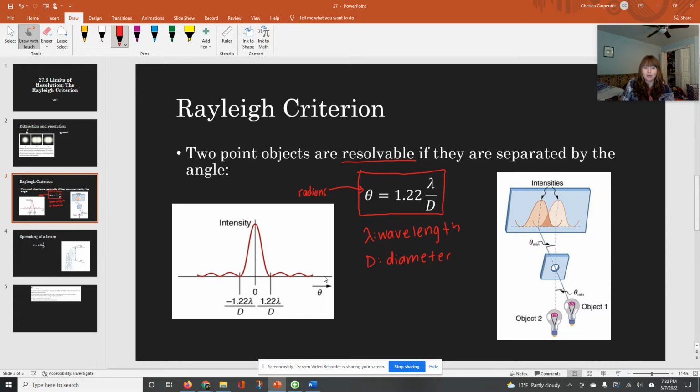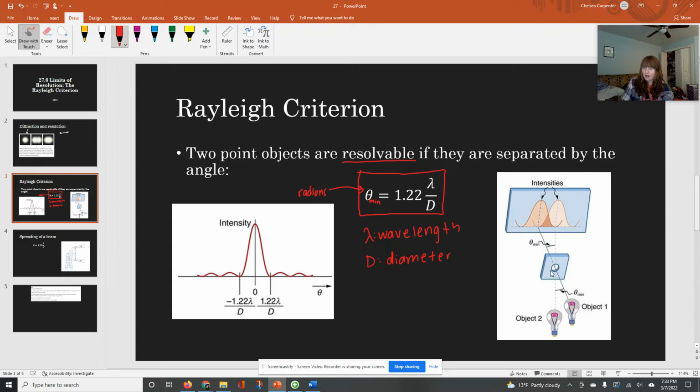If you recognize that formula, it's because you may have seen it when you learned about diffraction. So here's a diffraction pattern where you have one area of greatest intensity, and then the distance from that maximum to the first minimum is 1.22 times the wavelength over d. So it's that same formula. And the reason that is important, if you look over here at this second image, is that you've got two objects, two sources of light, separated by this minimum angle. So I could actually really add min to this equation here.